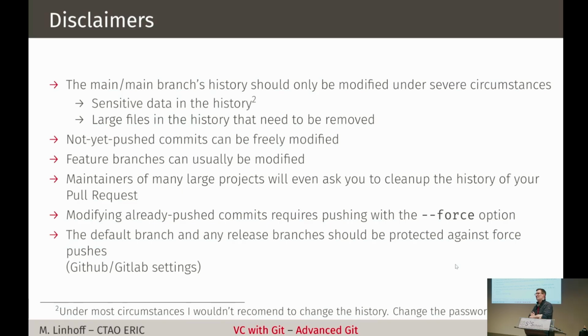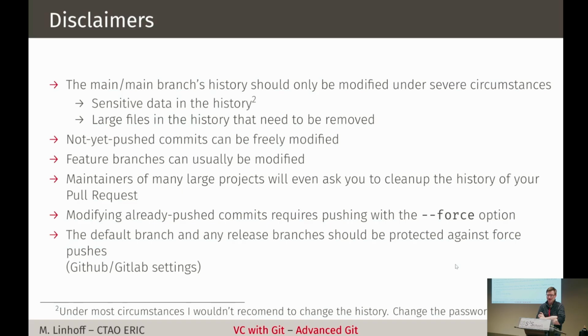So you might have committed by accident sensitive information that you want to clean from your Git history. Or, we talked about this before, right? Git is not good for storing large binary files. You realize you have some of these in the history. You don't need all these revisions anymore, you think, at least. You can get the data from somewhere else, or it's really obsolete files, and you want to clean up the size of your repository by removing these old files from the Git history. These are the only, I would say, semi-valid use cases for rewriting the history of the main branch.